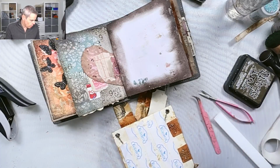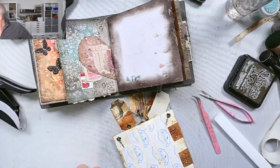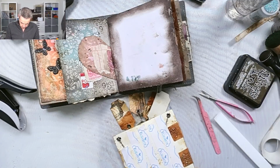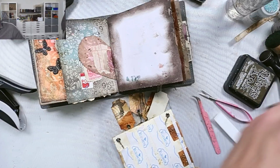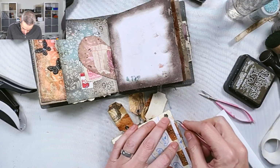I need... Really? David? Now where did I put my tape? Oi. Seriously? I'll take a smaller strip then. Because I need this side to be well adhered as well. There we go. Now, let me just peel that off.